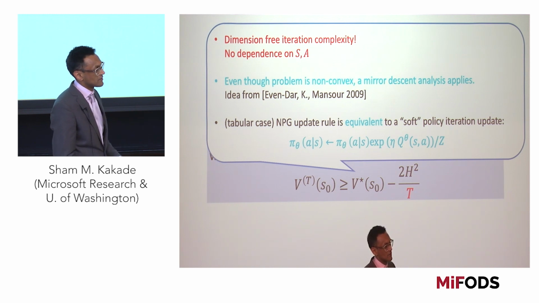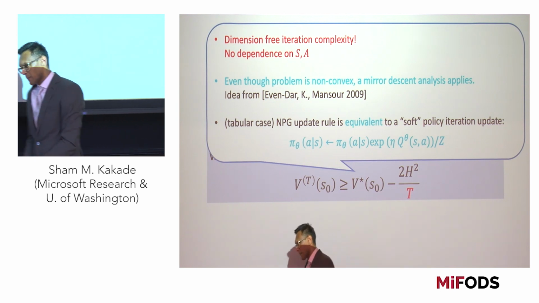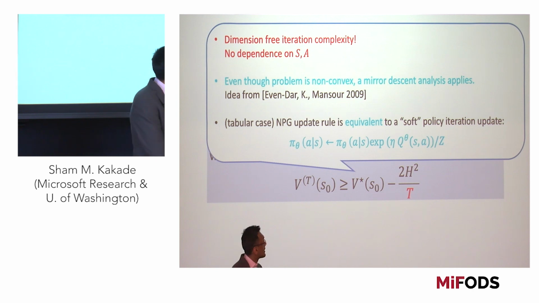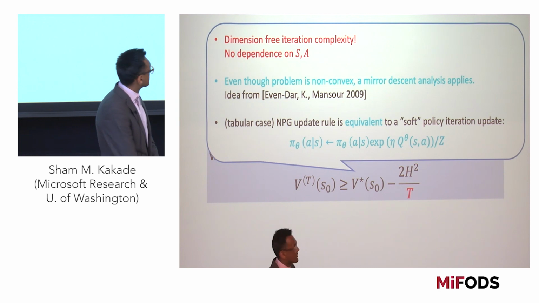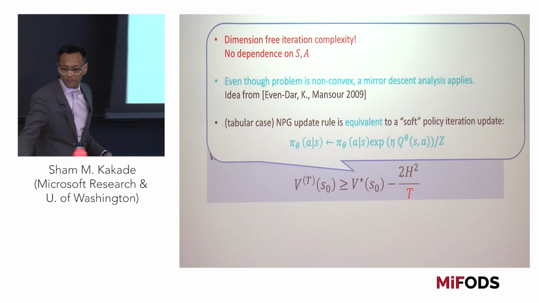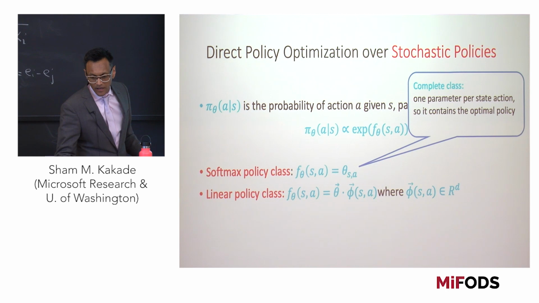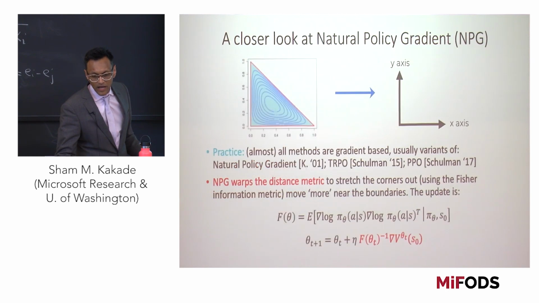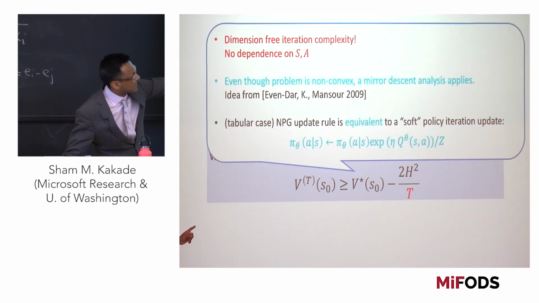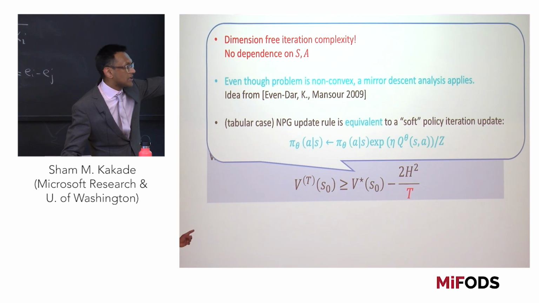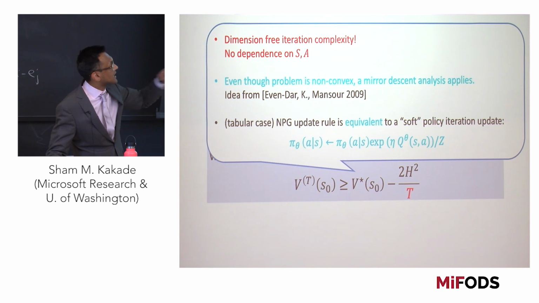Kostas: Just to clarify, if you didn't do natural gradient, but you did normal gradient, how does this update change? With this exponential weights... Then you don't have this exp of Q. It's more like you're updating pi of a given s proportional to Q and in proportion to the current probability of visiting the state. There's some scaling, but I think that scaling can make things exponentially slow.